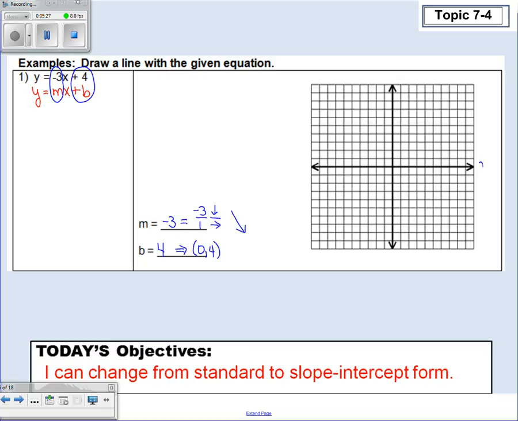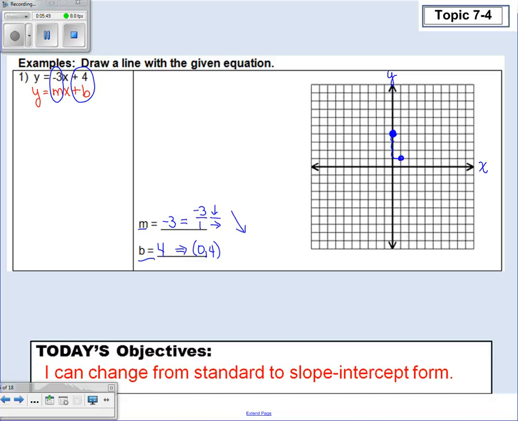Looking at your graph, x is the horizontal and y is the vertical line. So we're going to begin at (0, 4). Here's our point, (0, 4). Now we're going to move the point using our m, or our rate of change. So it's going to change by going down 3, 1, 2, 3, and to the right 1.